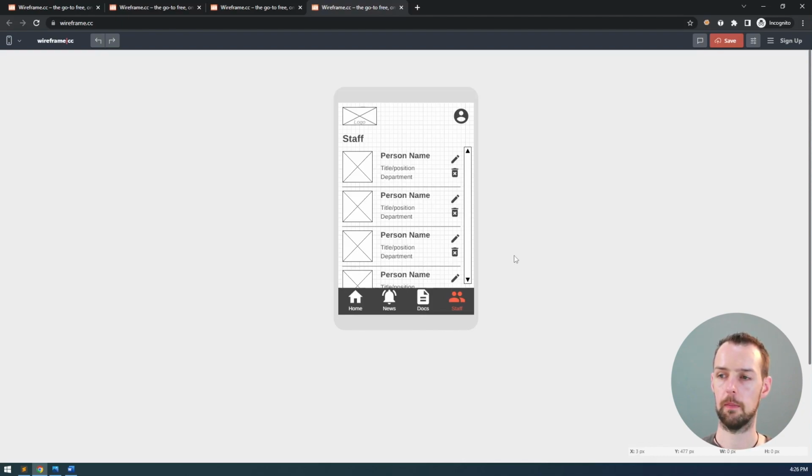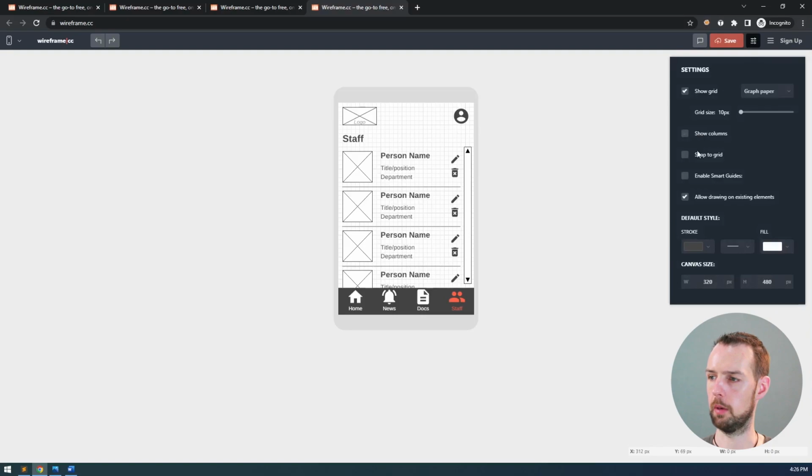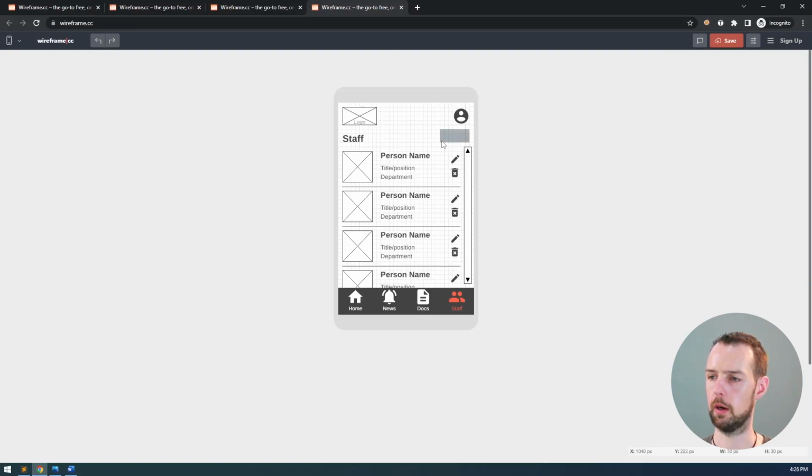So that's almost it. We've got two more things to change. So at the moment, I can't add a staff member. And so it's pretty common at the top of a list of staff members or whatever it is that you're dealing with to have a button that just says add. So somewhere over here, and I might just turn my snap to grid back on for this. Over here somewhere, I'm just going to go and put in a little button like this.